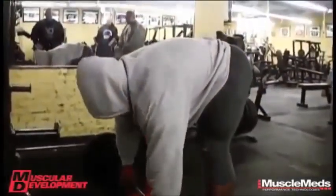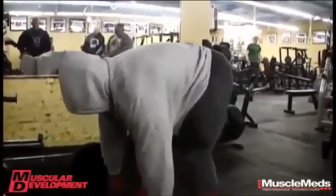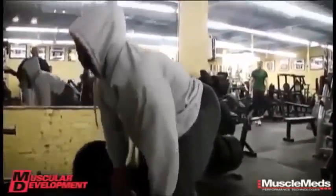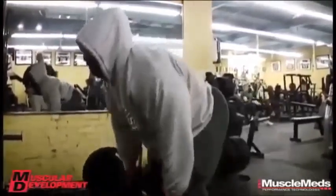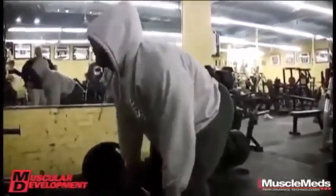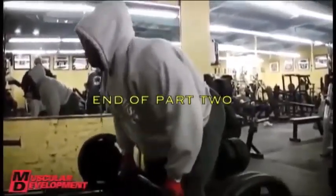Same grip, same stance, everything. There you go. One, two, looking good. Three, four, right in. One more. Okay, good.